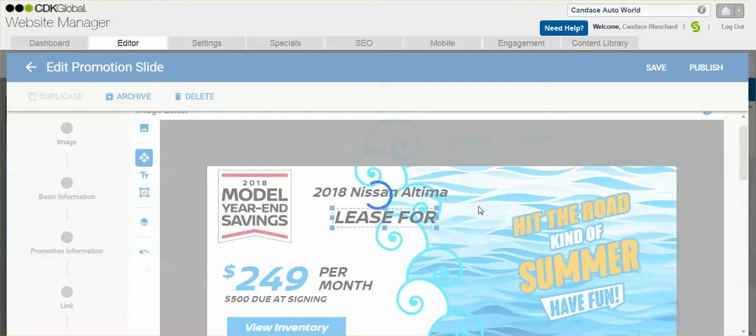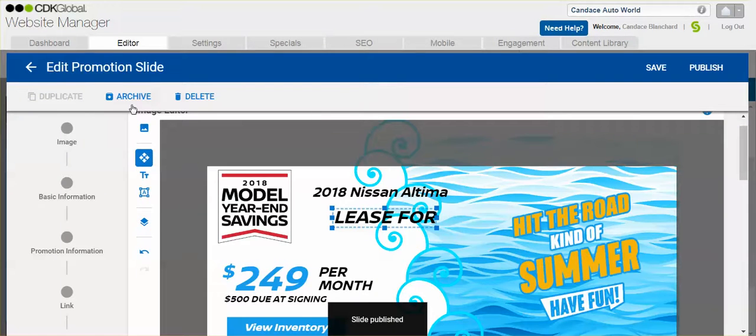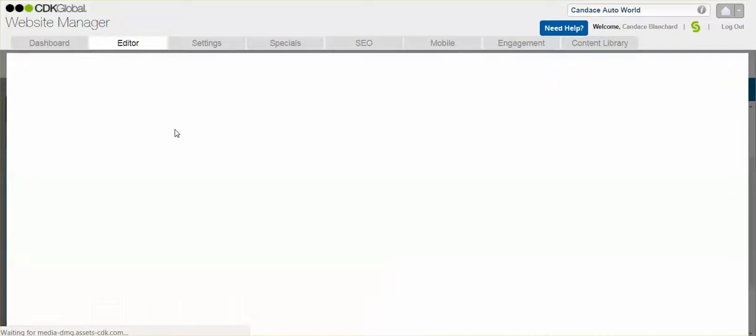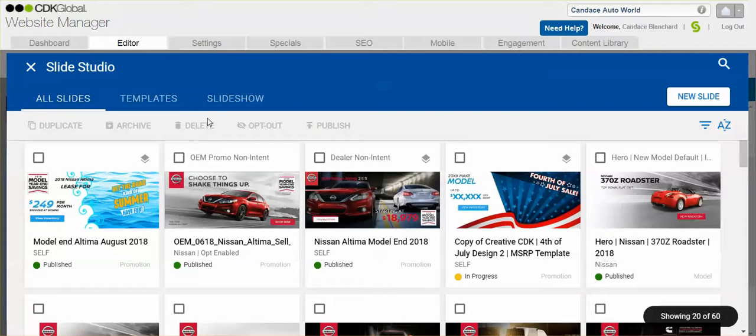And it does take a lot of time because we're talking about a large file size. We're creating images that are really high resolution and really high quality, so it looks great on your website. We're going to go back to all of our slides.